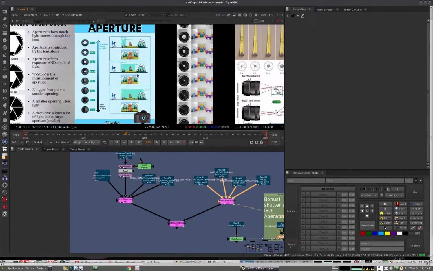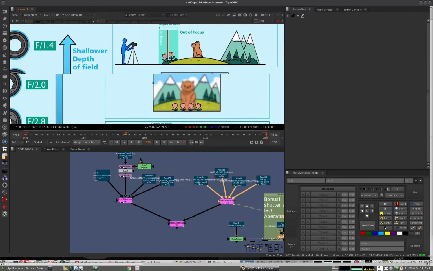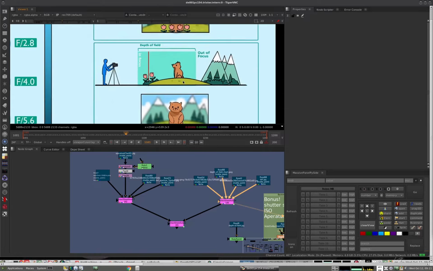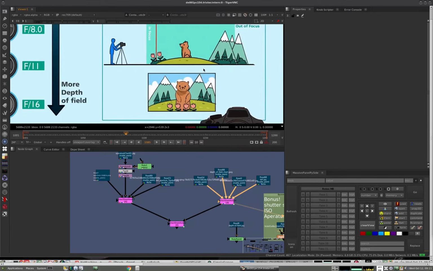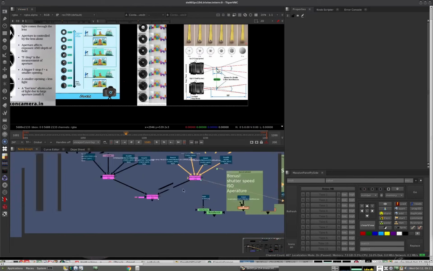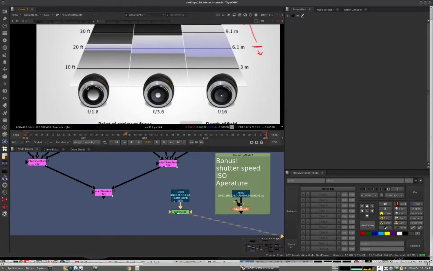There are also some cheat sheets here. You have a big aperture, and the bear is out of focus, and with a smaller aperture, it's in focus. I hope you can look at those images later. So we can see what it's doing here. This is fully open, this is a very low f-stop. It never goes below 1, I think. I'm sure you can cheat it with pgBokeh, but it approaches 1.